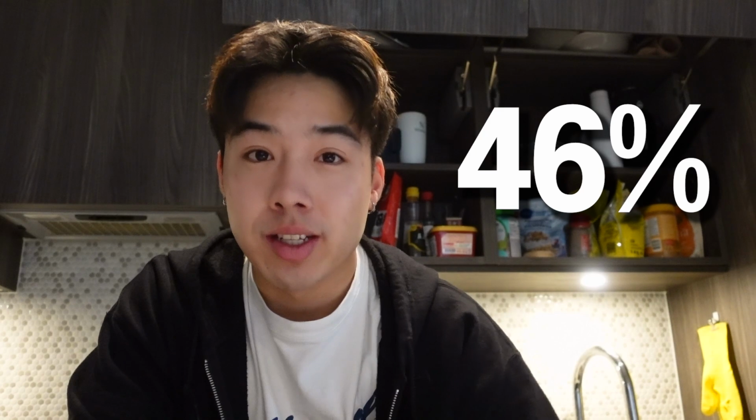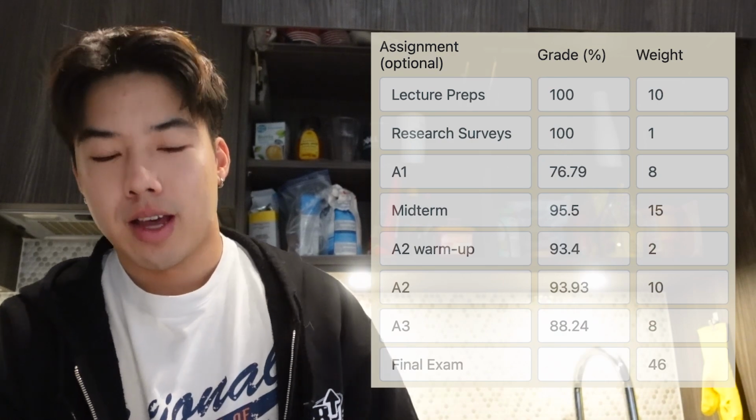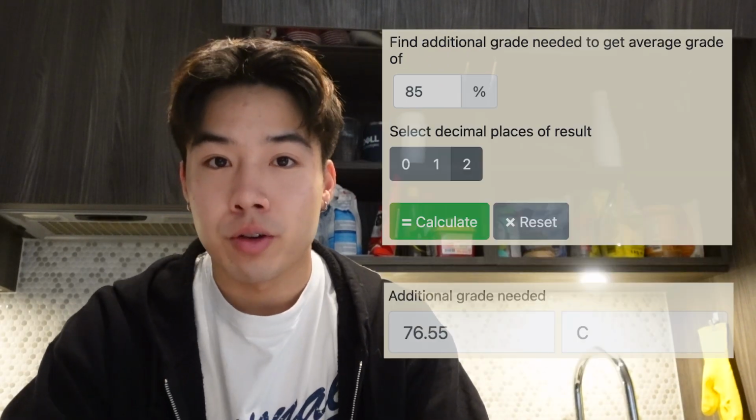In fact, it's the last day of final season. The tough part is the exam is worth 46% of the class. If I whiff this finals, it's basically all for nothing. So last night I stayed up, calculated the marks breakdown, put it right here. My goal right now is just to aim for 4.0 in this course.